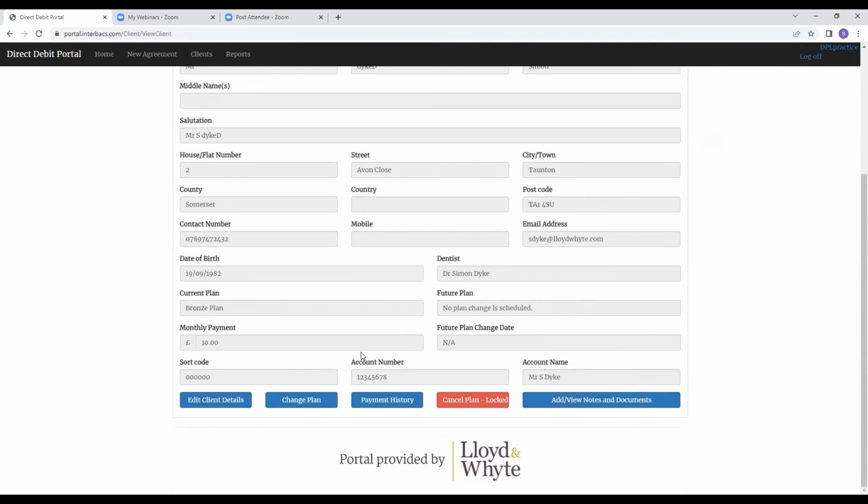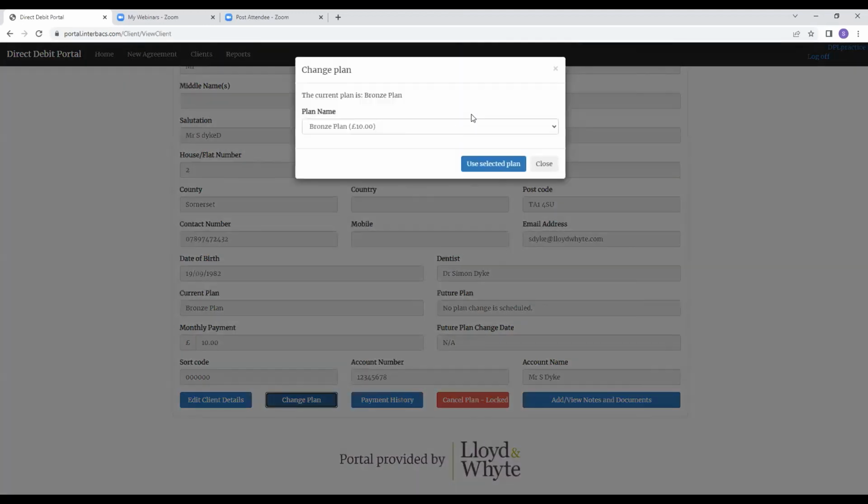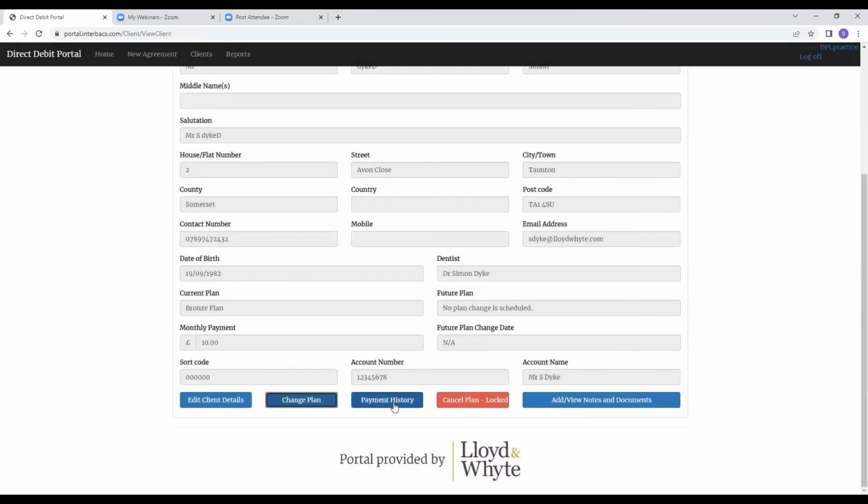So whereas all providers have help desks where you can obviously call through or email through any administrative changes or any admin queries you've got, these portals are becoming more and more popular than ever before, because it's basically empowering you at practice level to view your plan patients 24/7. If a patient does come in and they've seen the dentist and the dentist advised them that they need to be moved to a different plan, you can log straight into the portal and move them over straight away without any delay. You can view all direct debit histories as well, and you can cancel patients as well.